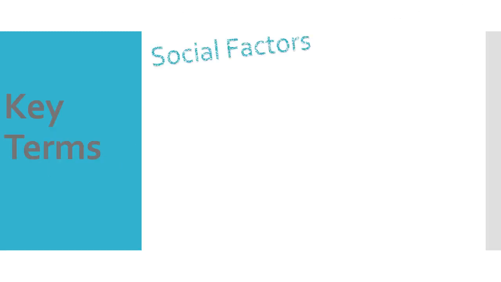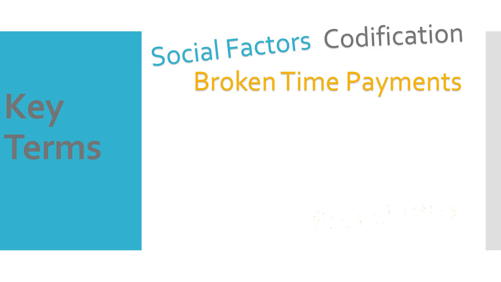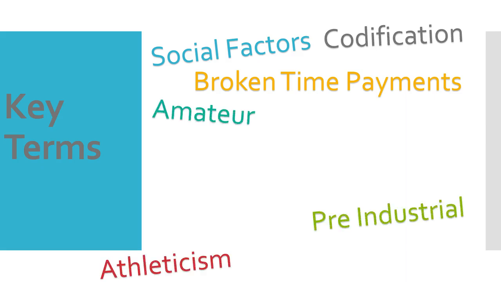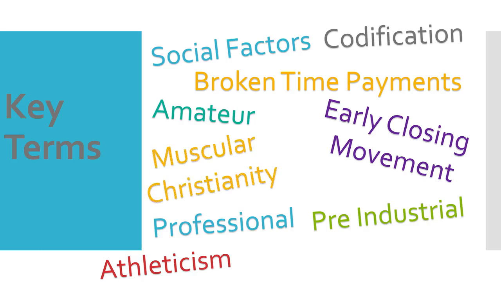Okay, so some key terms for us that we will use not just in pre-industrial Britain but in post-industrial Britain as well. Social factors to start with. So social factors is anything that affects lifestyle or attitudes, or in our particular example, anything that was going on in society that is going to influence the sports and pastimes that were pursued. So we obviously studied GLOATS for our social factors, so how gender affected opportunities in sport, religion, literacy, law and order, what have we got, transport, wealth, any of them.